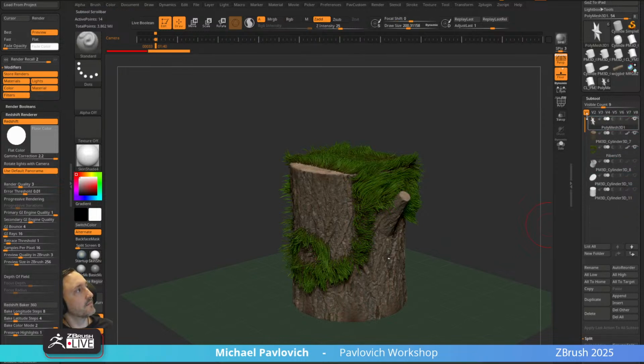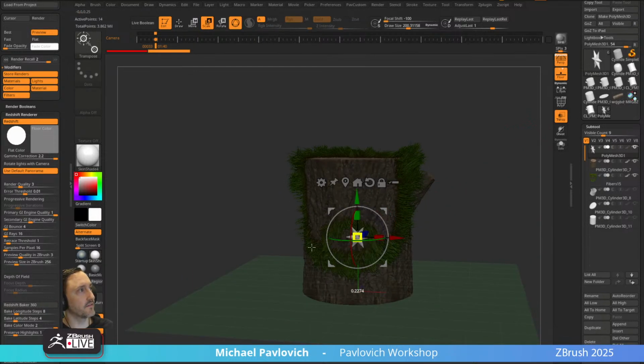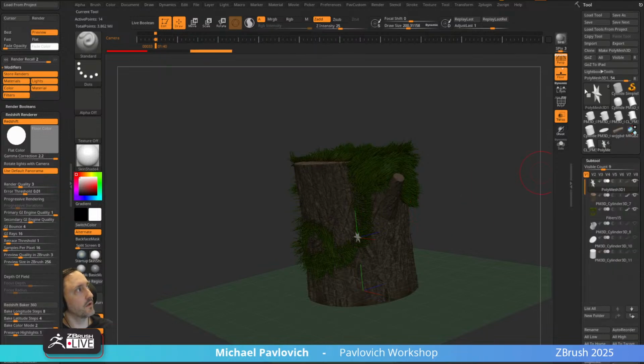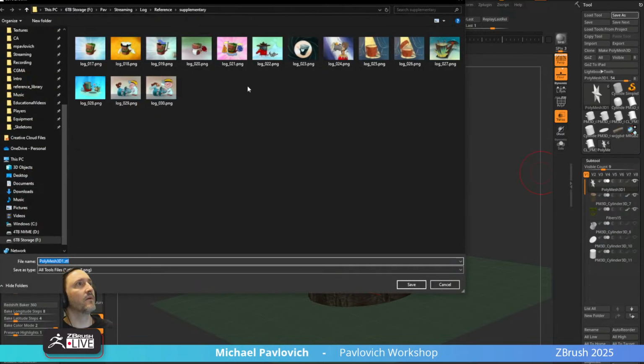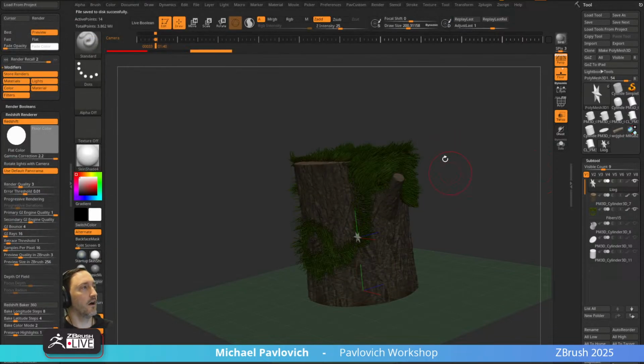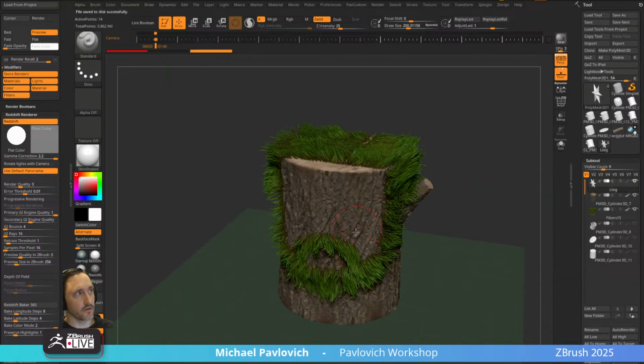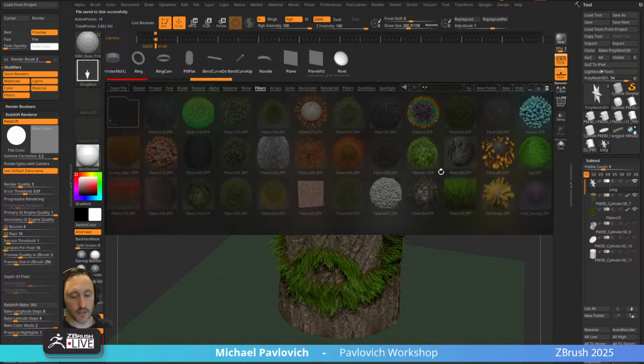Boy, that doesn't want to work, huh? So basically, if I go in here to transparency and I hit E, I'm going to scale this down. This is kind of like a little name catcher node. We'll then go in here to Tool, Save As, and we'll call this Leog. So this is a name catcher, and I can also insert mesh stuff on top of it. So I'm going to turn on X symmetry. I'm going to go in here really quickly.